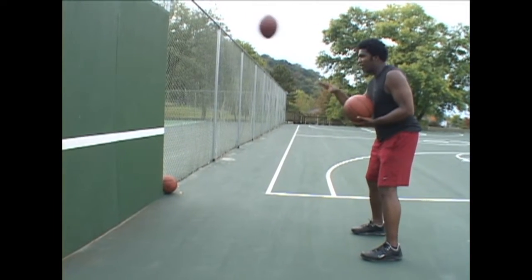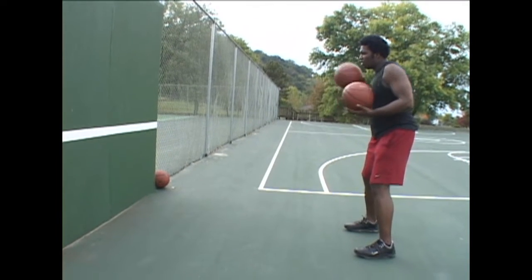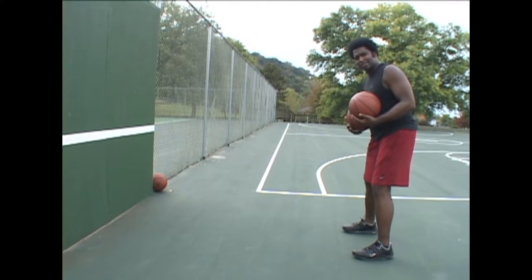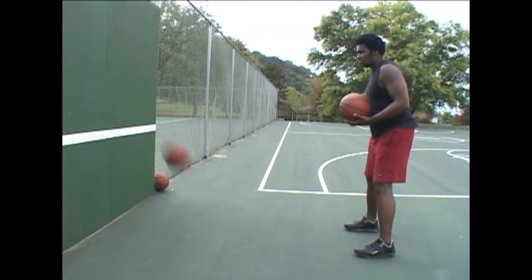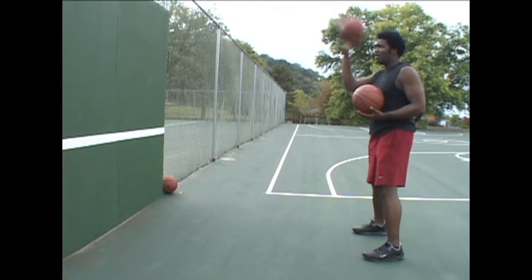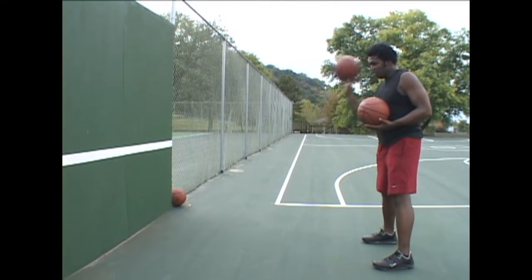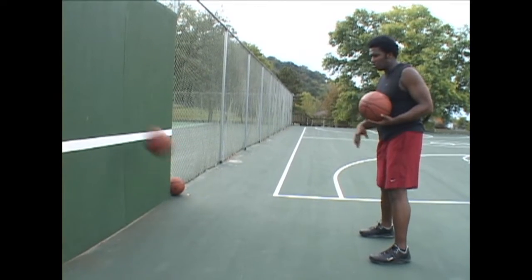I wanna throw the ball always right in the middle of my body. So the ball comes right back, starting with my right hand, the ball comes right to the middle of my body. Now I don't wanna throw the ball flat because it comes back fast, okay? I want to throw the ball with just a little arc. As a matter of fact, if you want to slow the ball down, you just throw it up real high. The higher you throw it up, you can slow down the drill, okay? The lower you throw it and the faster you throw it, the more you speed up the drill.